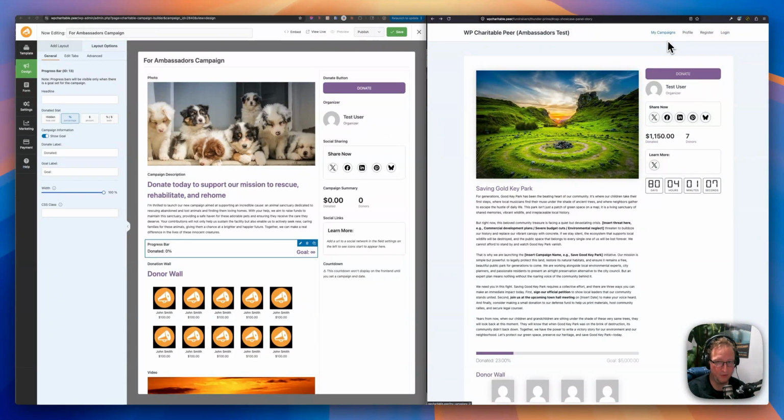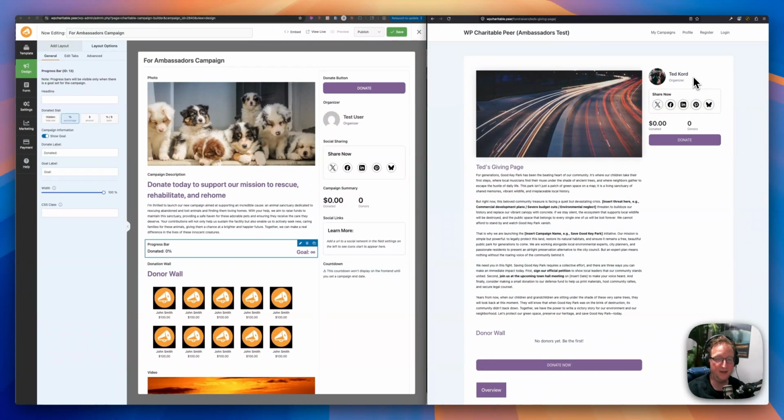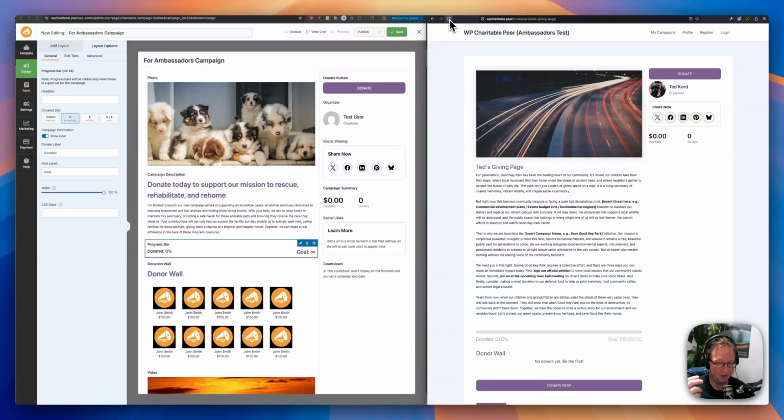Here's another one. So this is one campaign that's currently running on my example site with the visual campaign as a template. So here's another one created by Ted. Just going to refresh this because I made some changes, and as you can see, now all the fundraisers are using this visual campaign template. And there are a few things in the visual campaign template that you'll be able to tweak dynamically for fundraisers on the right-hand side. But all in all, this is just one way you're going to be able to create almost any layout you want for your fundraiser campaigns.